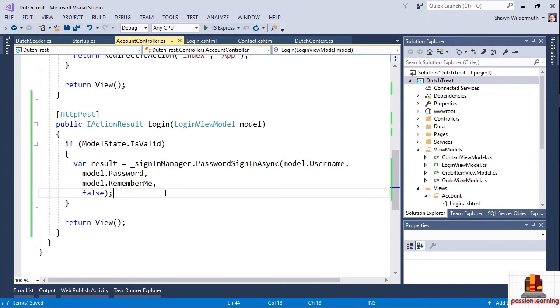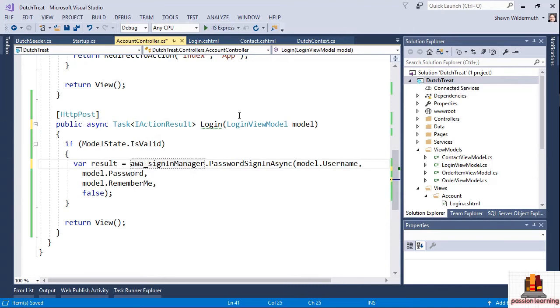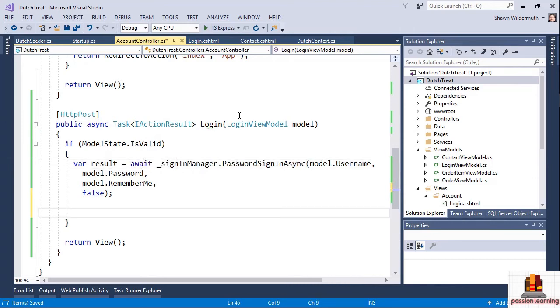So in the face of this, this should work, except we can be hinted that the end of the method is called async. That means that what this is actually returning is a task. This should be a hint that we actually want our action to be async and to use await to call that async method. So let's wrap our action result in a task and call await here so we get the actual result we want. If we hover over the result, we can see it's now a sign-in result.